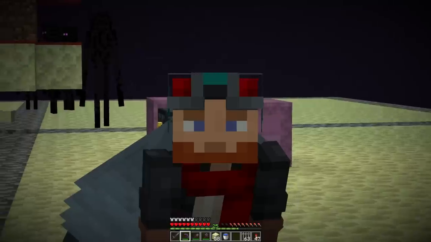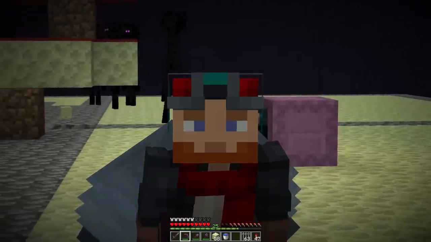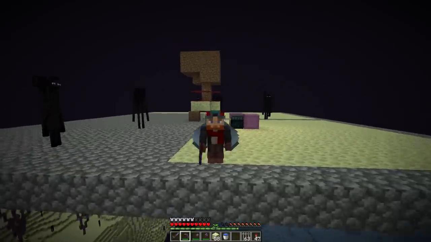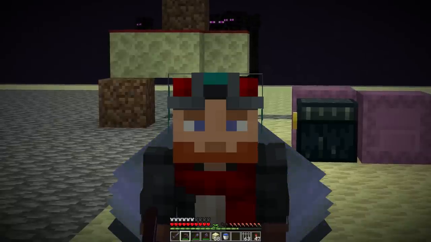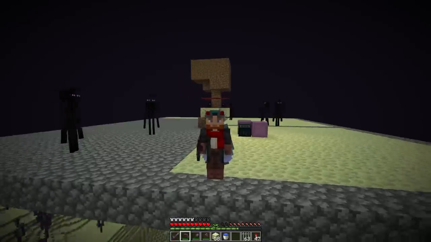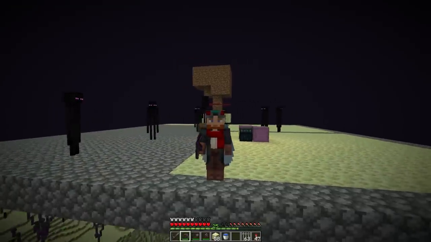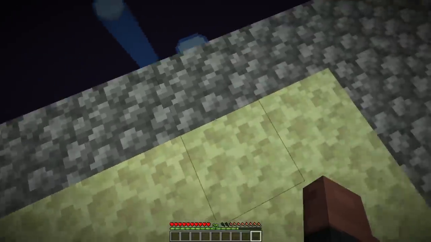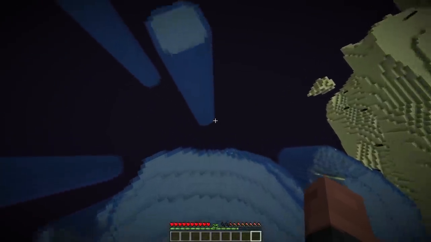Things are not going well over here. Not only did I not bring enough building blocks and we're stuck with this monstrosity right here that I won't be too concerned if the wither actually blows it up, I also forgot the name tags, so I can't even finish this build. We have to go back to the overworld and come back out here. And yeah, nice trip into the void. Let's do it. Fun times.